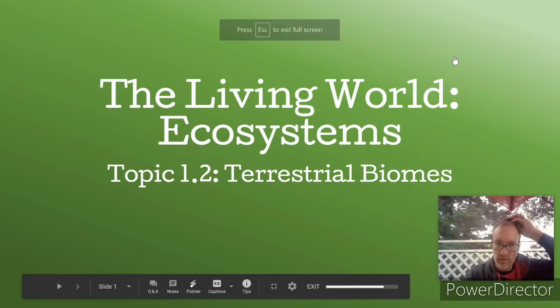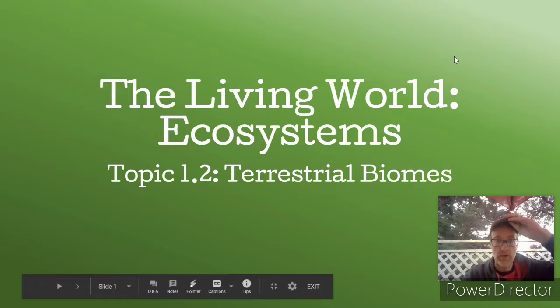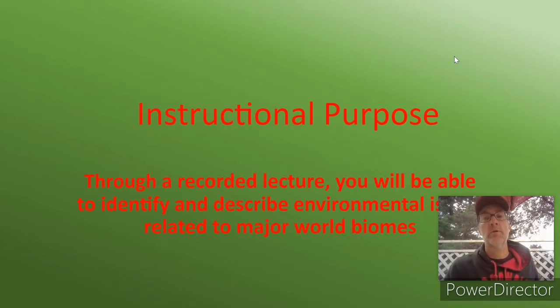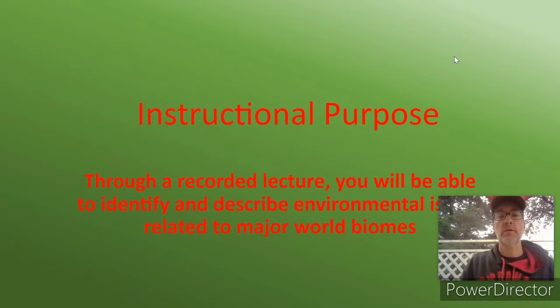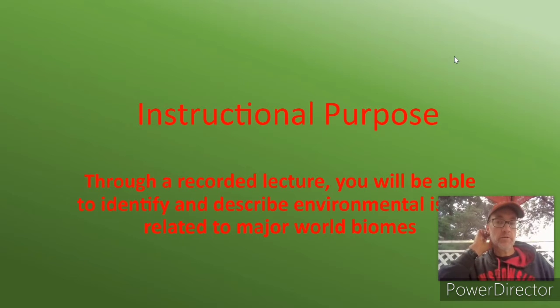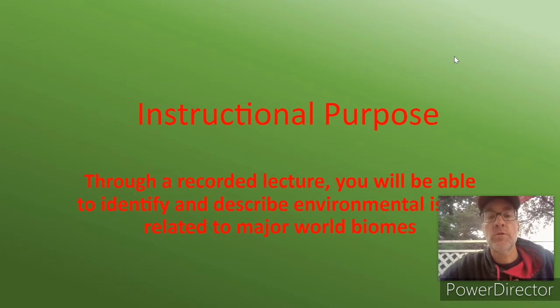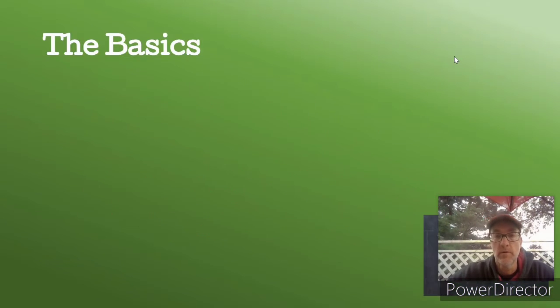So the living world ecosystems, topic 1.2, terrestrial biomes. Today our instructional purpose is through a recorded lecture that I'm going to give you here. You should be able to identify and describe some of the environmental issues related to the major world biomes. You should be able to identify some of the biomes based on a climatogram, which I'm going to show you, some of the represented organisms, and you should be aware of some of the challenges facing each of those.